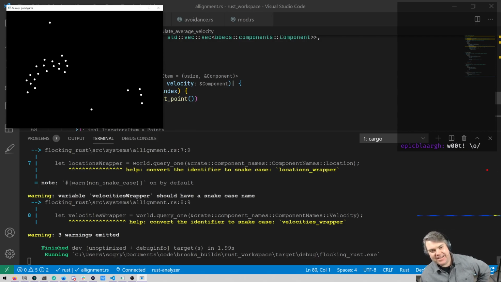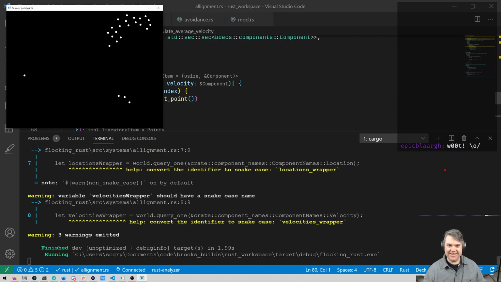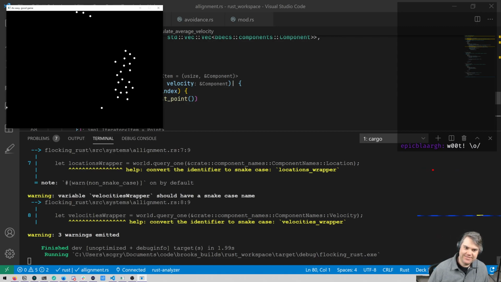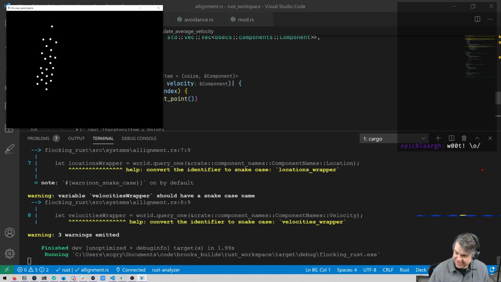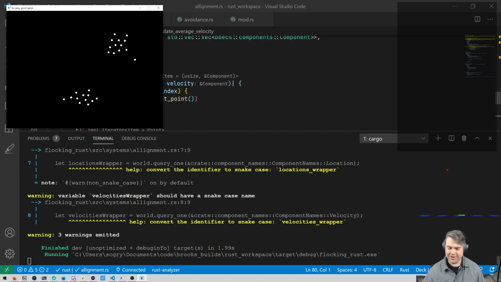Wow. I didn't think it would just suddenly start coming together like that. I love when they get to the edge and they all turn, but they're also doing a very good job at avoiding each other. This is pretty cool. I like it. This is actually kind of fun to watch. They're all eventually going to create like a super group. But all right.